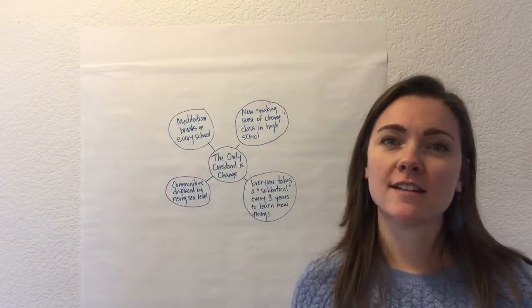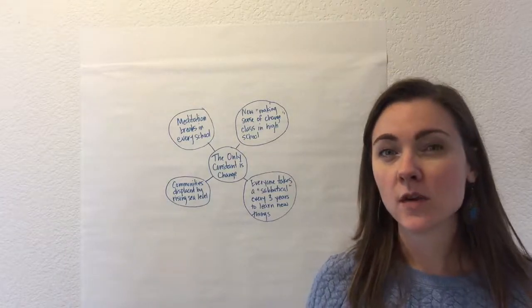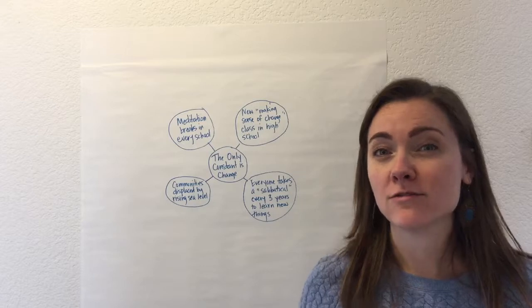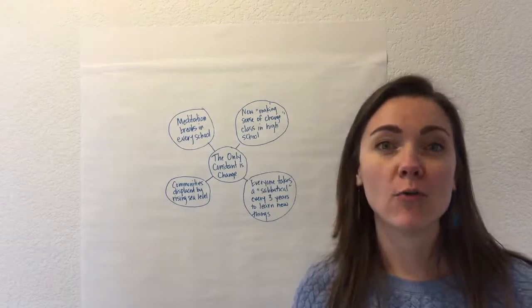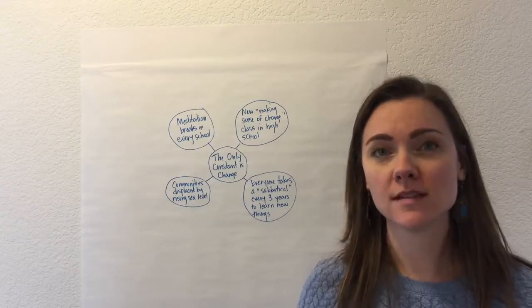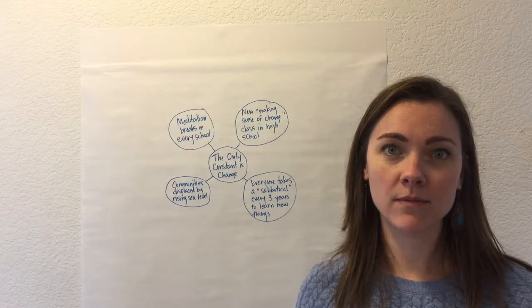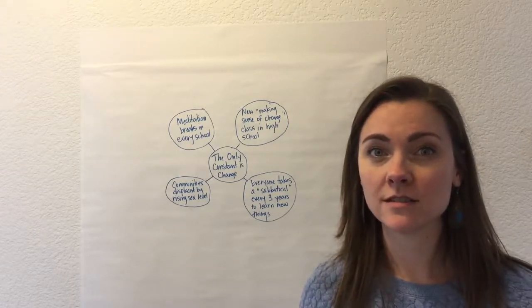So now that I have my trend, I now need to think about what might be the effects of that trend. So I thought of 4 things that might happen next. 2 of them are more directly related to school and learning. So for example, we might add meditation breaks to every school to help students deal with all the change that's happening around them. Or we might start a new class called Making Sense of Change.